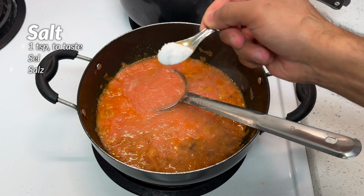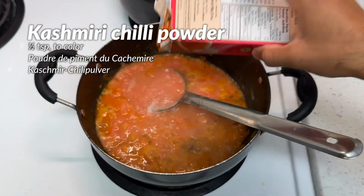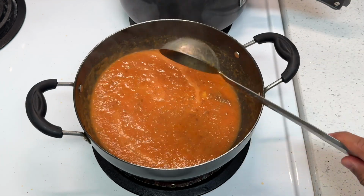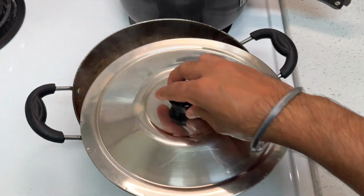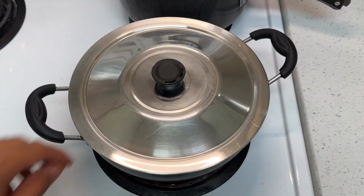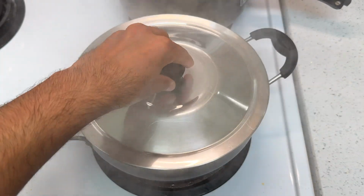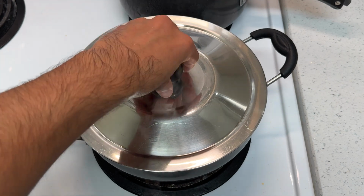Add 1 teaspoon of salt, half a teaspoon of Kashmiri chili for the red color. Cover your tomatoes and let it cook until all of its water is evaporated. Keep checking after every few minutes.